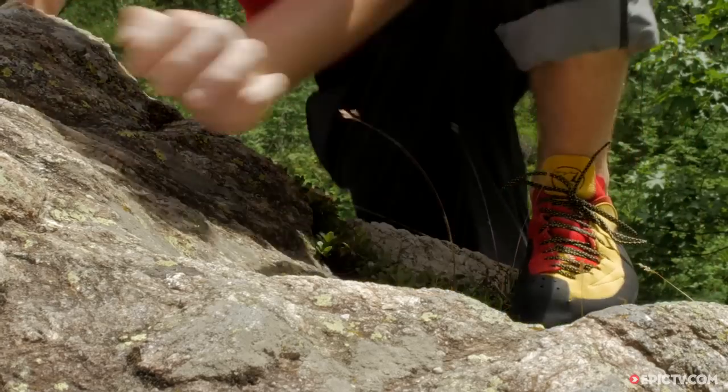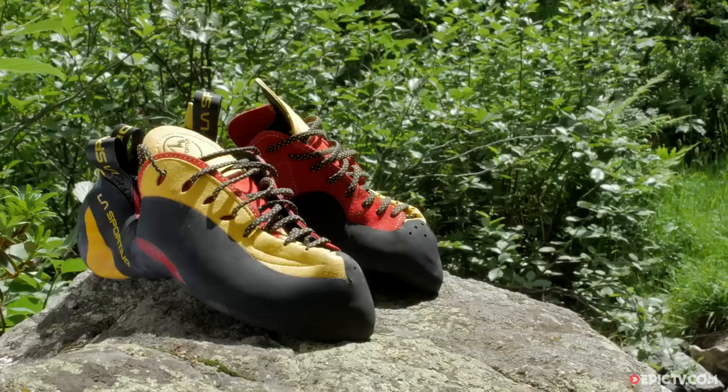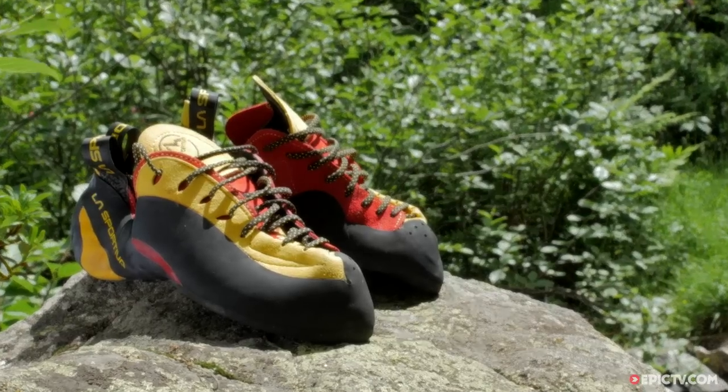The blend of stretch and non-stretch materials and the wide, long lacing system means the fit can be tailored to your foot shape with fantastic precision.